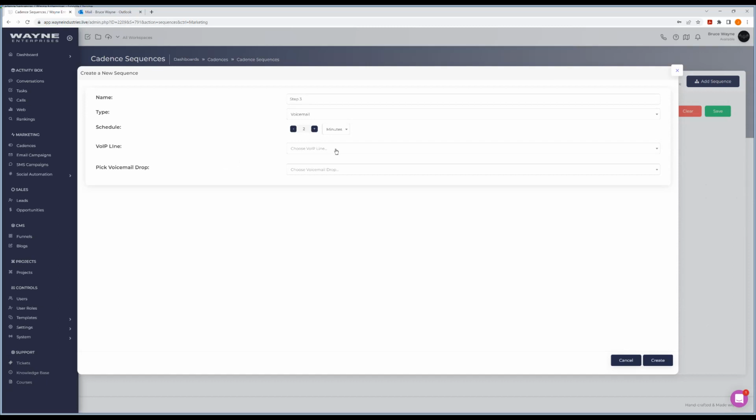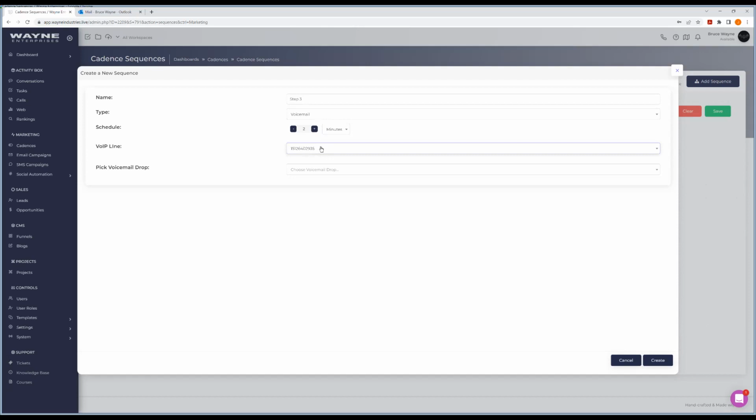So the VoIP line, if you're using Workspaces and you're not seeing the VoIP line in your dropdown, that's because your VoIP line that you've set up is not associated with the workspace that you're in. So when you create a data form, you assign it to a workspace. When you create a cadence, you assign it to a data form, which inherits that workspace. So you can either toggle to all workspaces, or you need to go back to your VoIP line and swap out the workspace associated with that VoIP line. And if you're not using workspaces, this is irrelevant because you'll see them all here.